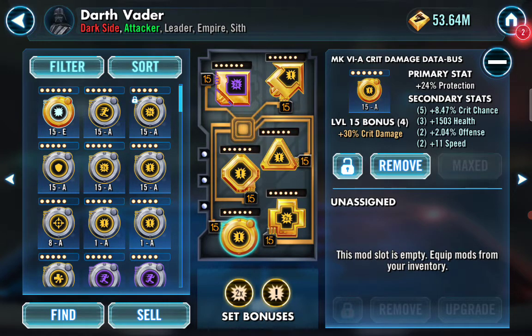So this is, to me, probably not an end game mod. I would actually sacrifice crit chance for more potency. I definitely want to have an offense percentage here. I would take another offense, potency, and speed. I would sacrifice that 8% crit chance for more potency. I don't know. Maybe we'll see.